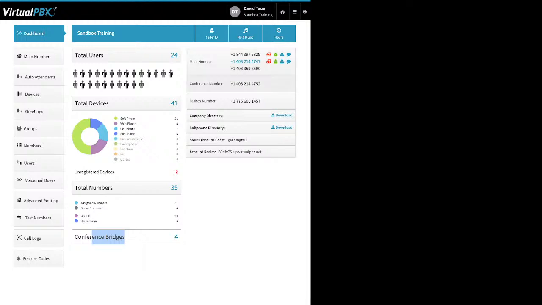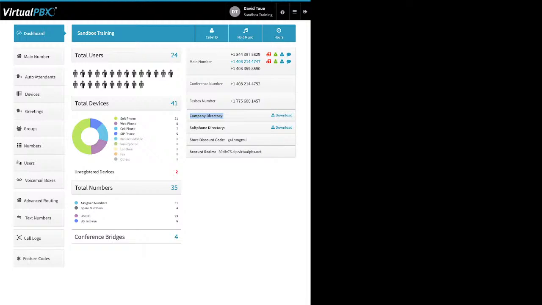Conference number, right? You can have multiple conference room numbers if you want, but this is the phone number everyone dials to get to your conference rooms, right? Whether they're your staff members, your clients, your vendors, they all dial this number, and then they'll be prompted to enter the conference room number and PIN number. The fax box number, this is your inbound fax number. You can have the one number, main fax box number, but this would be the number anyone dials who wants to send you a fax.